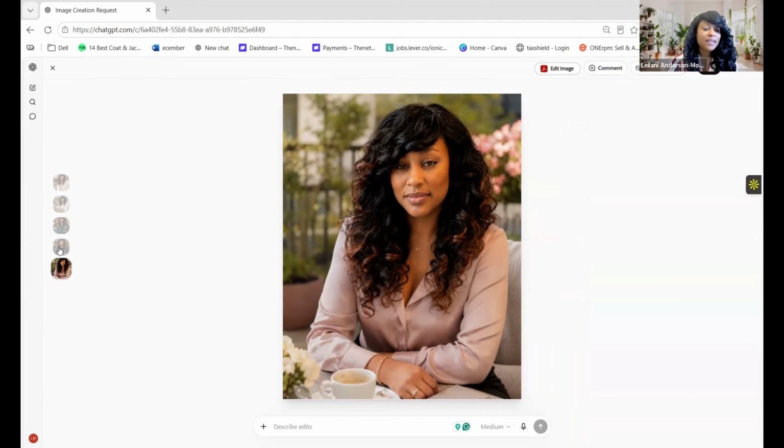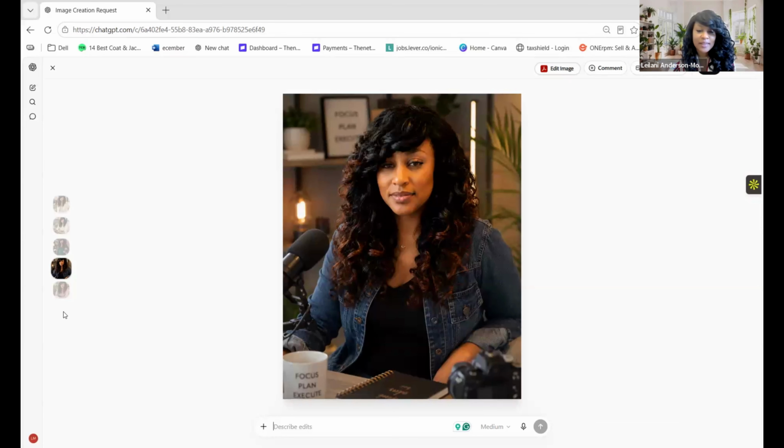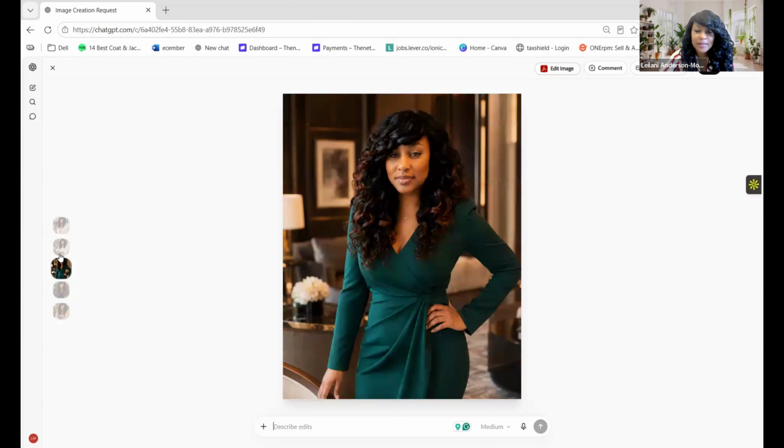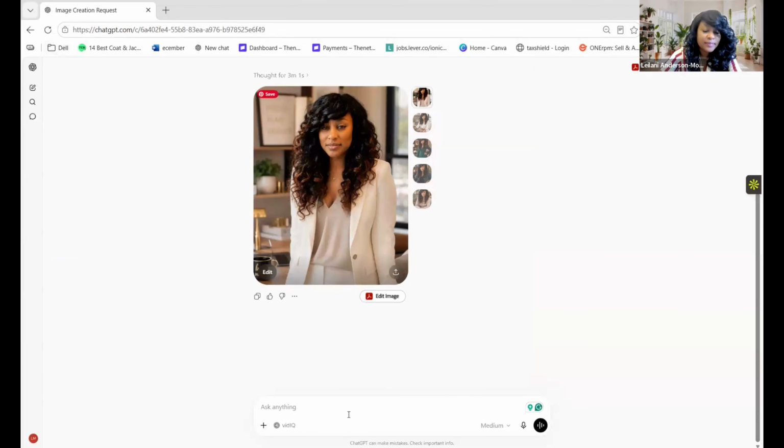Let's now take one of these. Let me see which one do I want to take. I love this one the most. See, which one do I want to take over to? Let's see. So, yeah, so let's try a different photo. Let's try something else. So I did like those. Let's see if we can make her smile.